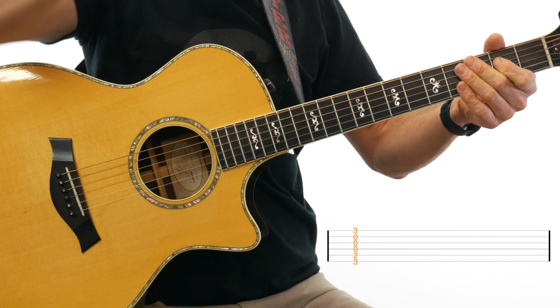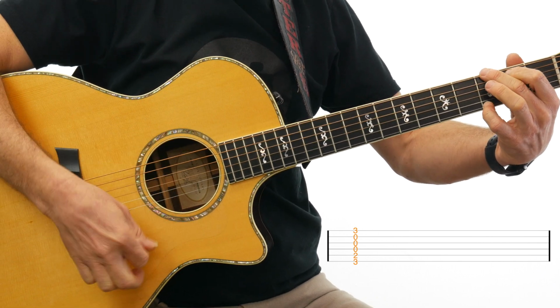And again, when they're all lined up together, that means you strum them. When they're broken up, that would mean you play them individually. So there's a quick lesson on how to read tab on the guitar.